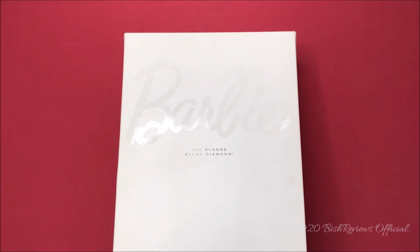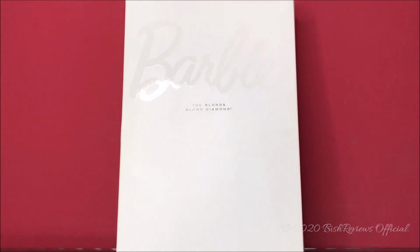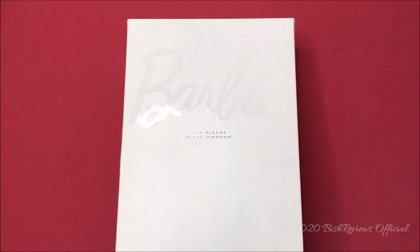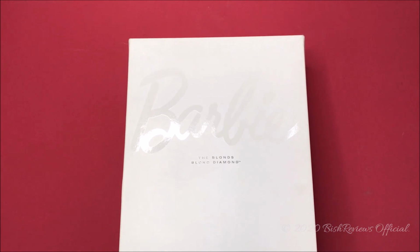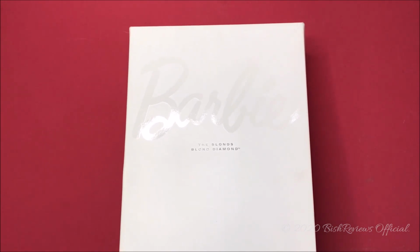So on today's episode, I have this very gorgeous 2011 The Blonds Blond Diamond Barbie doll. I have been waiting for so long to have this doll and today I finally have her. So let's check her out.